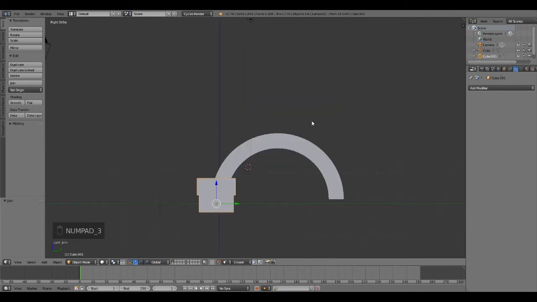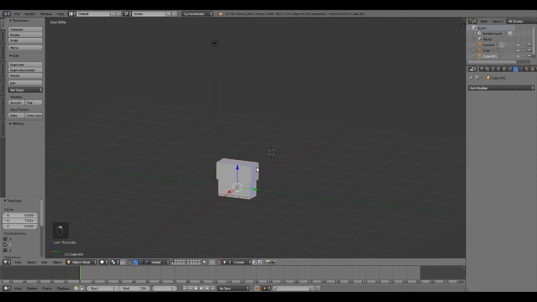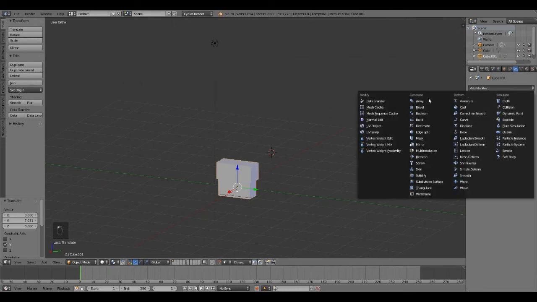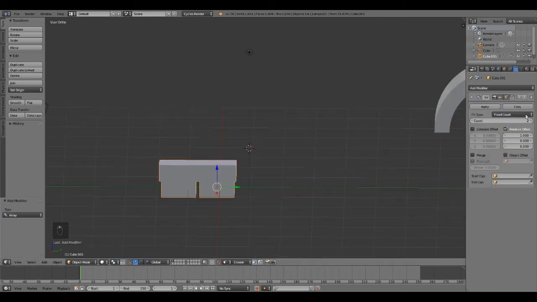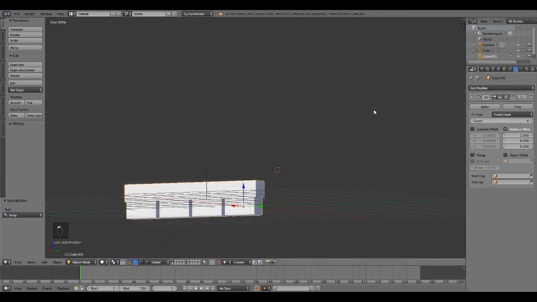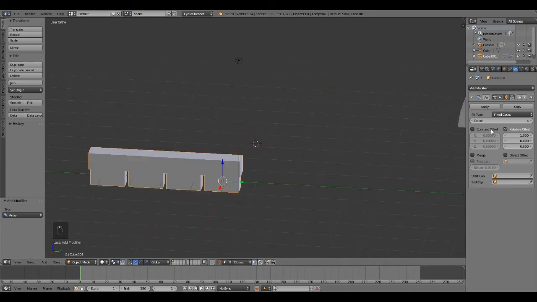Anyway, so now let's get this out of our picture real quick. We have our model. We're going to add a modifier, array, and you can see it created another one. If I do count 2, 3, 4, it basically offsets it at a relative distance.